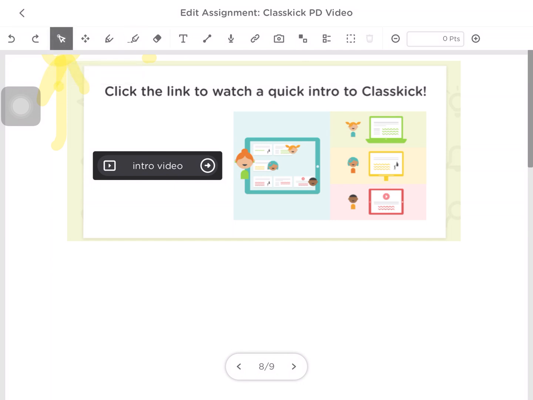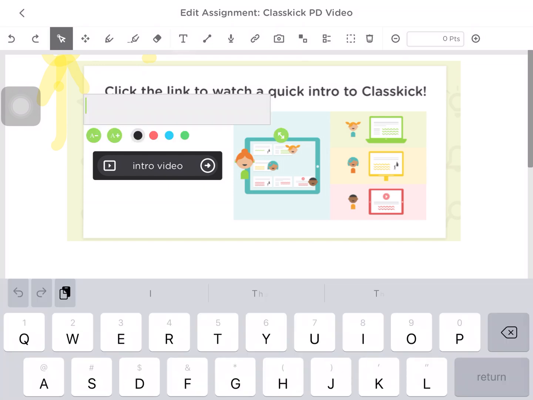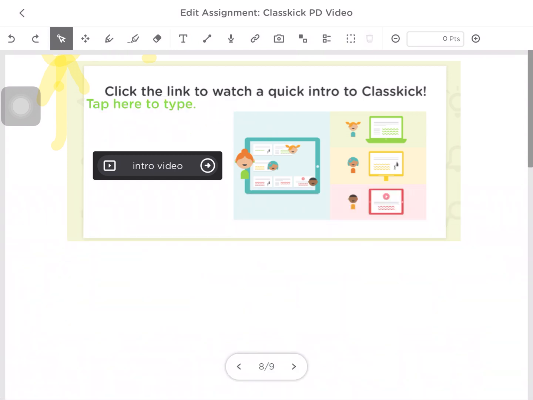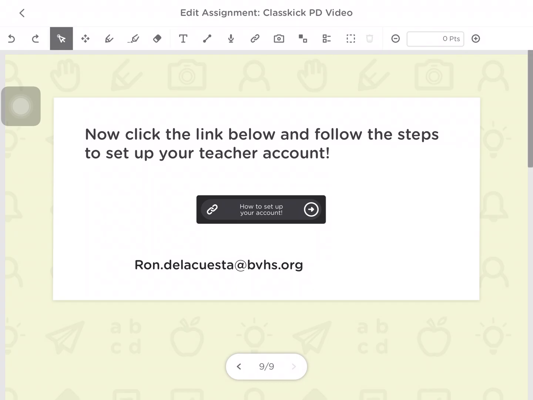Now, if you notice, a box came up when I hit the T. When you hit the T, that's a text box that comes up, and now I can type and a keyboard comes up. If you don't want the text box because you accidentally hit it, you can edit things pretty simply by just taking it to the trash can. I also can erase things that I don't want. But the point is when you have a link, you have to make sure you're on the selector tool to access that link. The last page is a PDF of how you can set up your account.